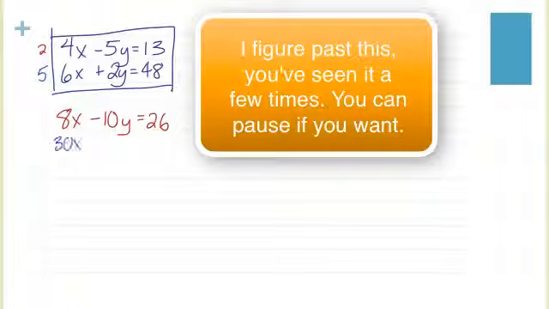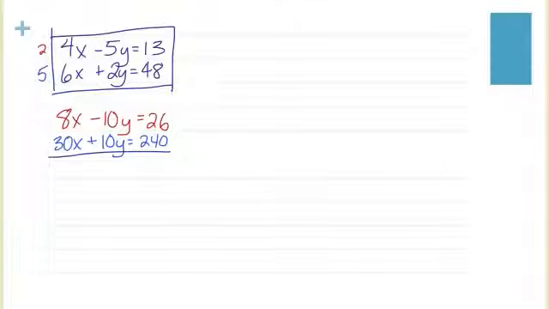So I've got 30x plus 10y equals 240. How did she do 240 so fast? Well, I know 10 times 48 would be 480, so half of that. All right, so again, I just want to double check my signs. On the top one was positive, negative, positive. That's true too. Positive, positive, positive on the second one. Okay, looks good. I can get rid of those guys.